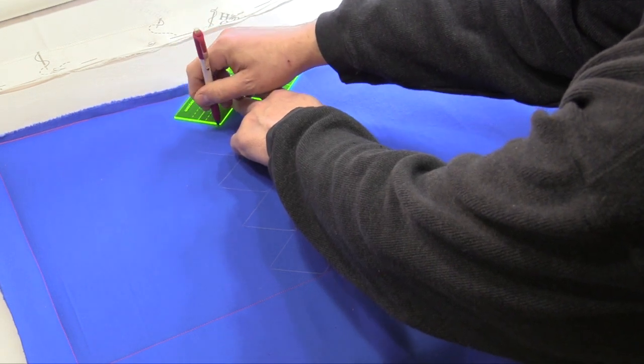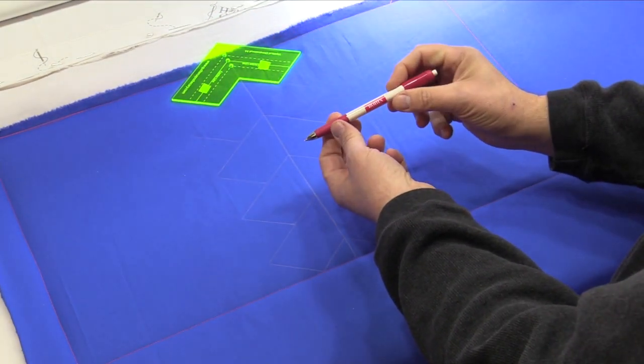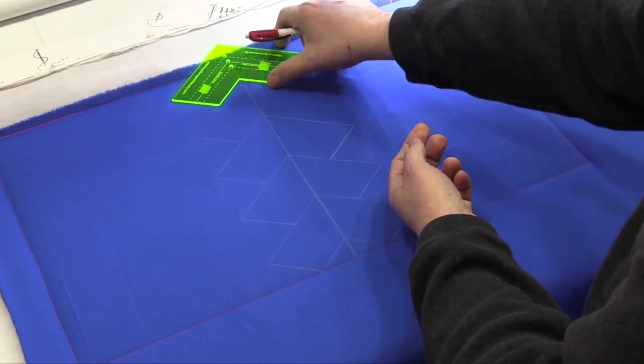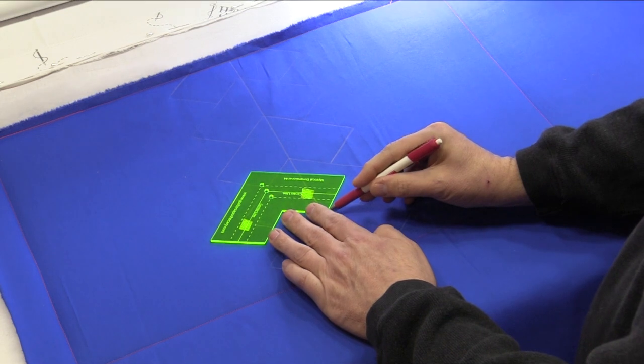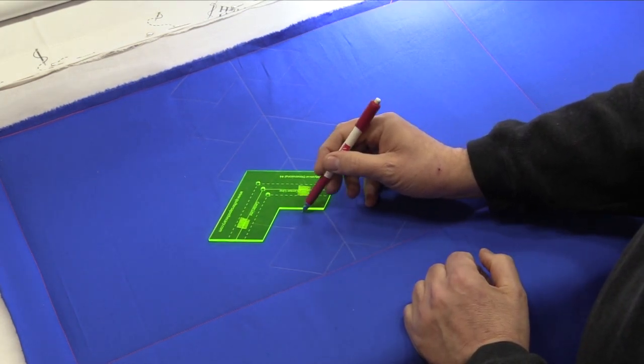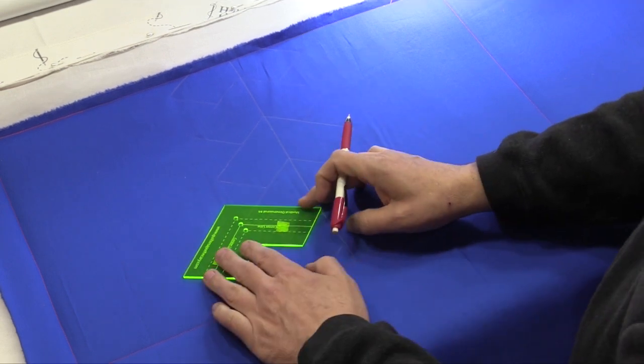Now remember, as I'm marking this, I'm using the thin tip pen, and I want to make sure to keep my pen tip, whatever you're marking with, as close to the ruler as you can get. I don't want to stray away or give myself a little bit of a margin. I want to go right up against it.